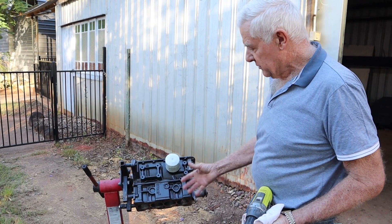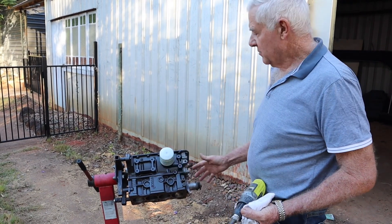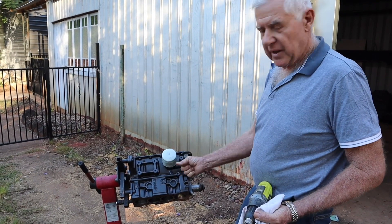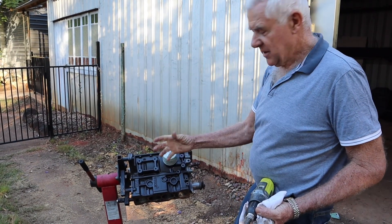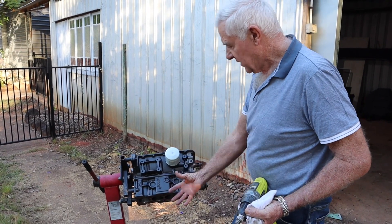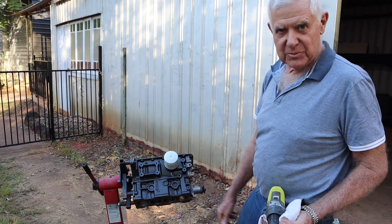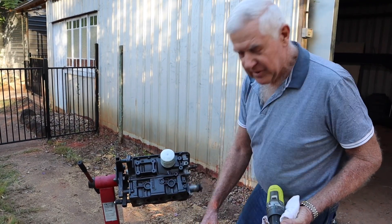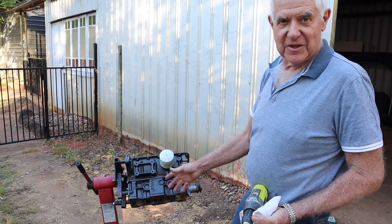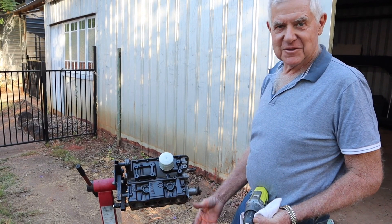And it's the same sort of thing when you come to really do a good clean up - wipe it all out as best you can. It looks clean, but you'd be surprised. If you run around in there with hot soapy water and a banister brush, it'll be even cleaner, and you'll clean out all those hone marks perfectly. But if you have the motor on an angle and you're very careful, you might have to put the hose carefully down through the top, and if someone helps you turn the hose off and on, you'll wash those bores out. The end finished job is all about how clean everything is and how well everything's put back together carefully.